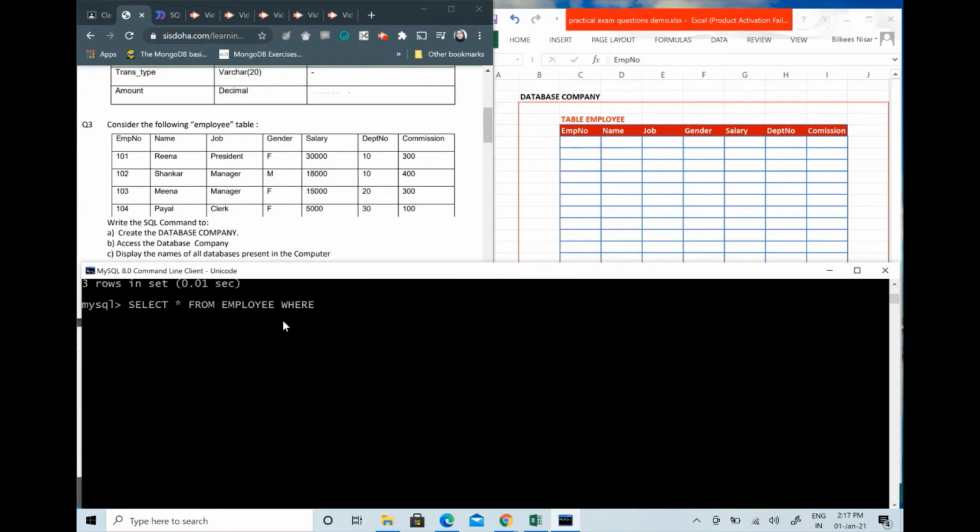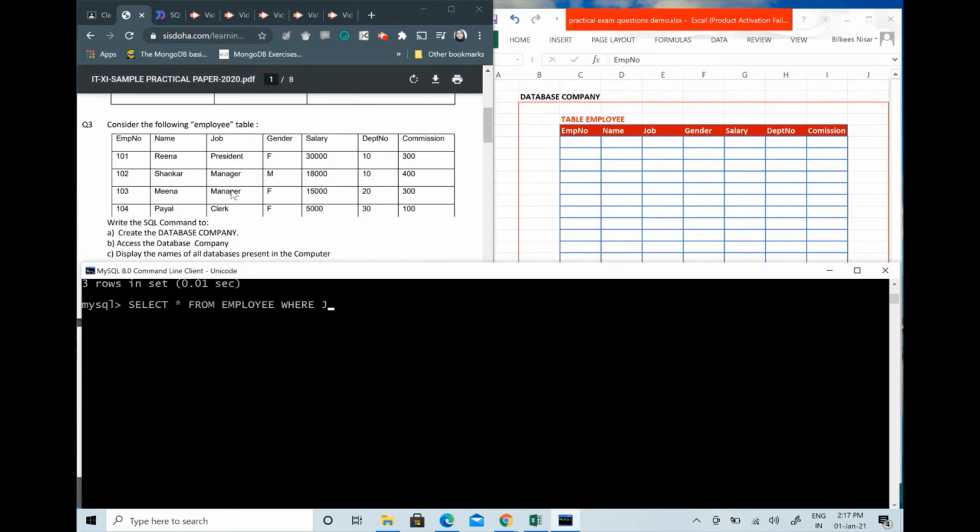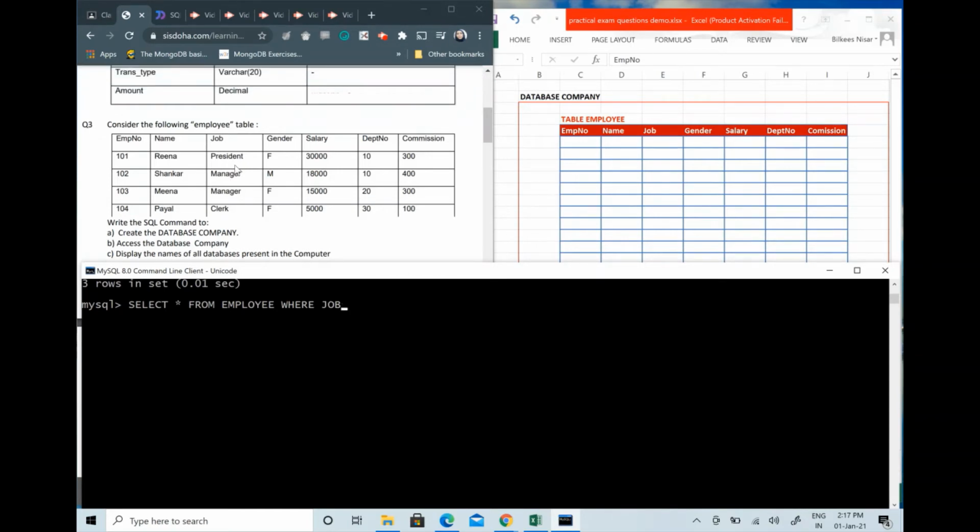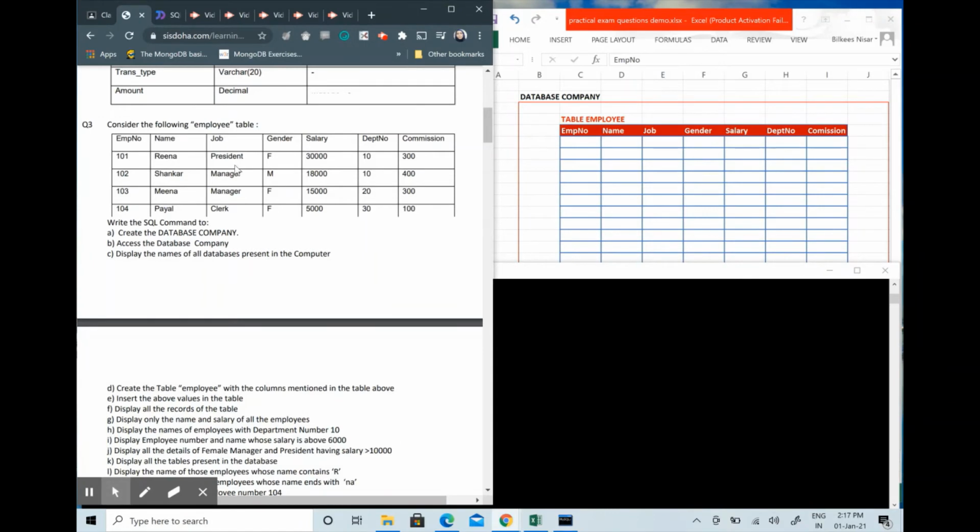Select asterisk from employee, so everything it will display where. So we have to see the female managers, right? Where job is equal to manager. This is given under the job column. So we'll say where job is equal to what? Manager, right? That's what is asked in the question.